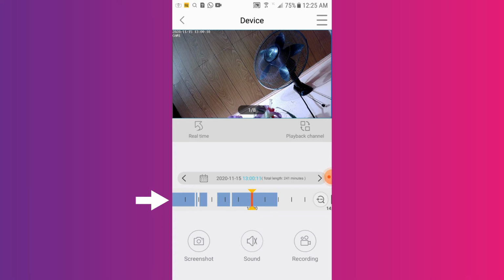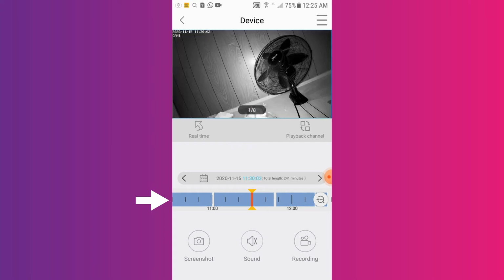I'm going to move it shortly. What you're seeing me moving is the playback data, the playback recording. You have to wait till it loads sometimes, and you have to click play to actually play it back.